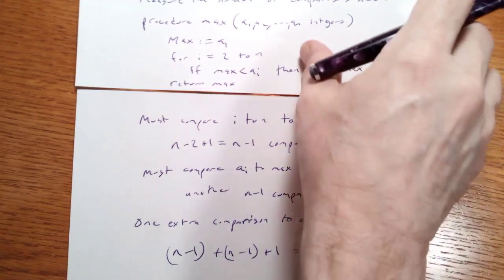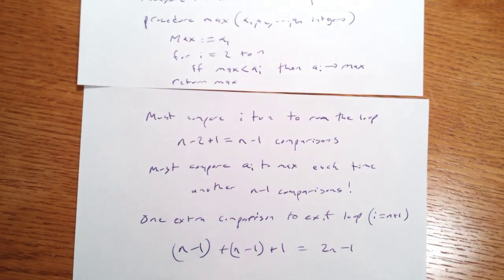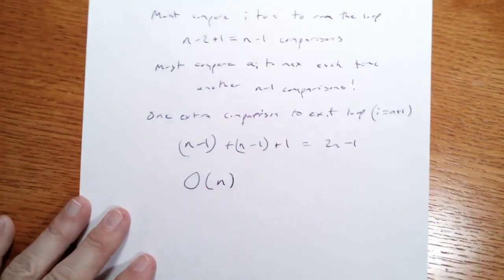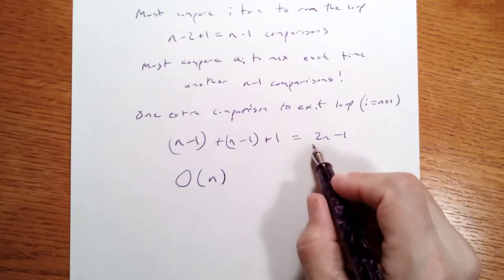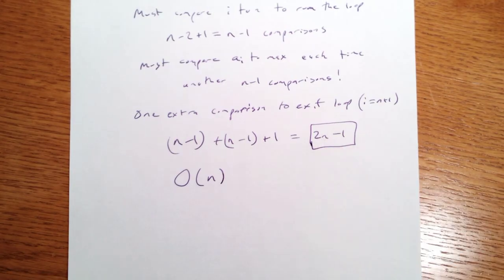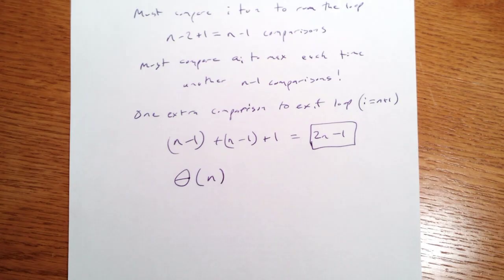And that means that if I think of this as depending on the size of the number of steps, I would say that this algorithm is big O of n. Why is it big O of n? It's big O of n because this is a polynomial, and the highest power of that polynomial is n to the first. Perfect. As a matter of fact, this is actually theta of n. That's the size of the complexity here.